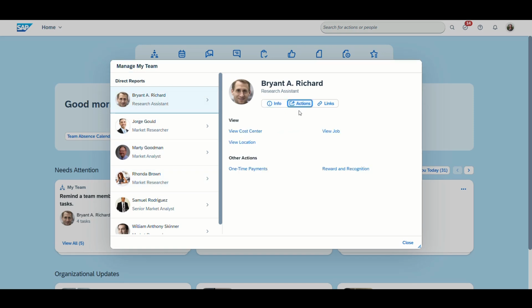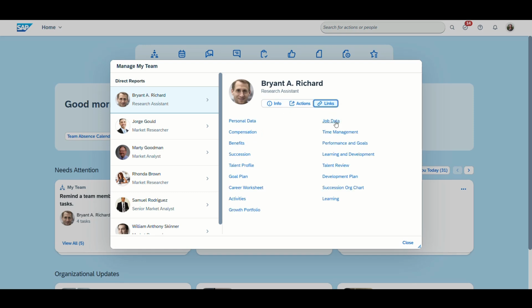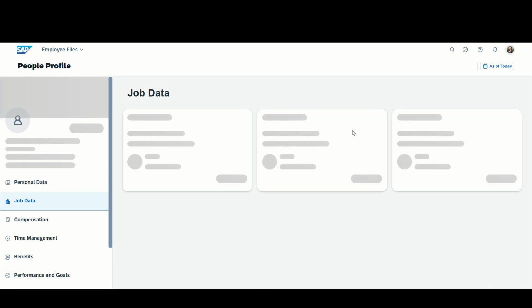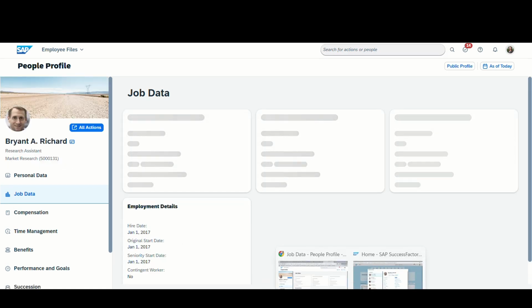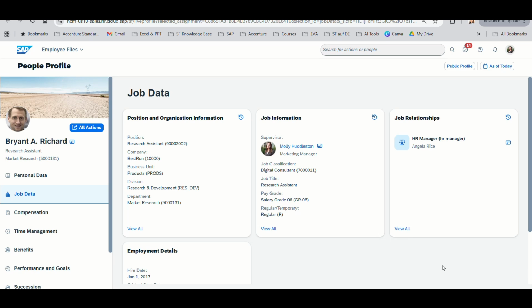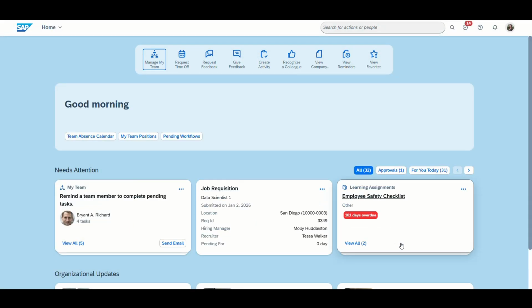Again, depending on my permissions, I would have different actions, and I would also be able to access my employees' job data in their profile, for instance. I will be showing you the latest profile in a separate special video. Now let's go back to the home page.